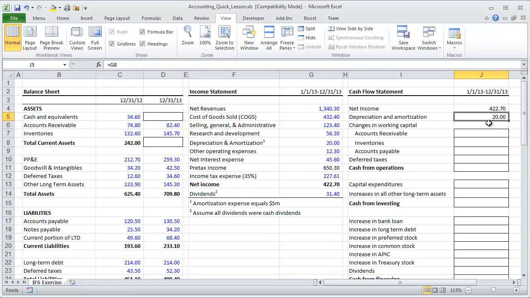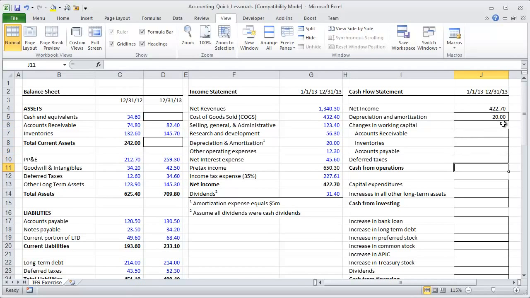So why are we doing that? Depreciation and amortization, although it's an expense on the income statement, which reduces my net income, is a non-cash expense. In other words, nothing is actually happening from a cash standpoint because you've recognized depreciation and amortization. Your cash is still the same, regardless of how much depreciation you generate. So that's the first major add back. It's a non-cash add back to net income to get to cash in my pocket.